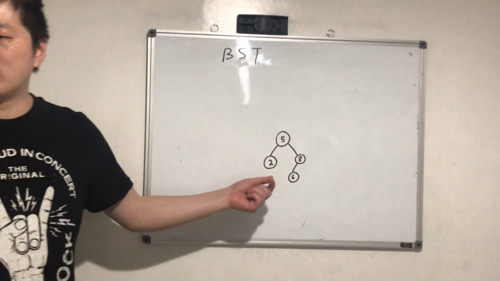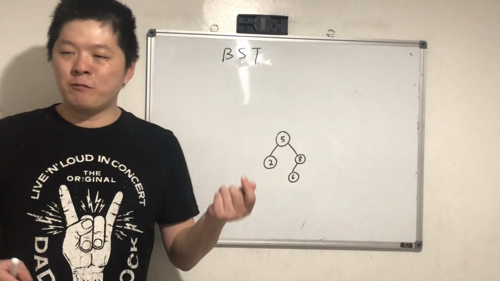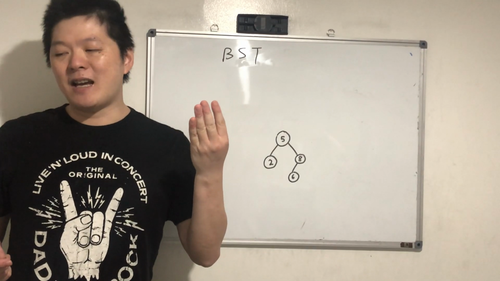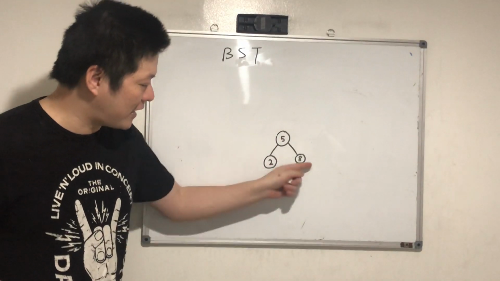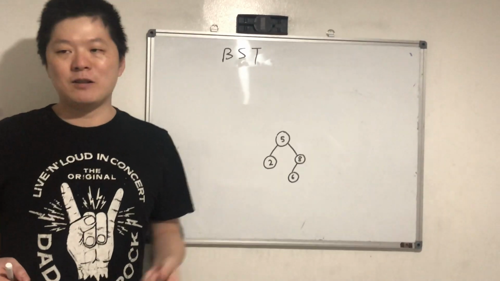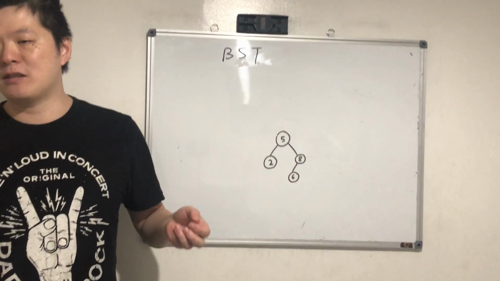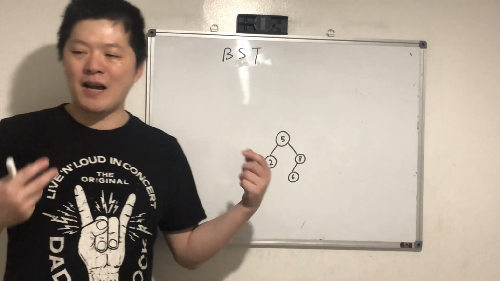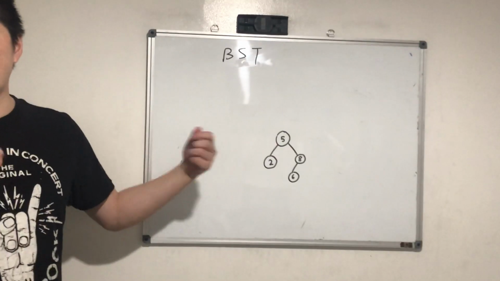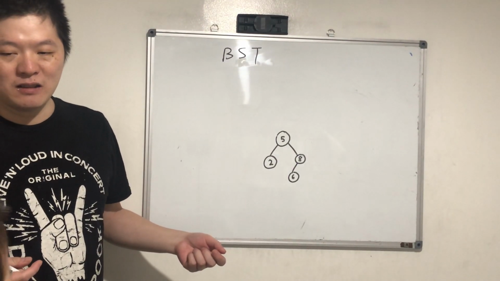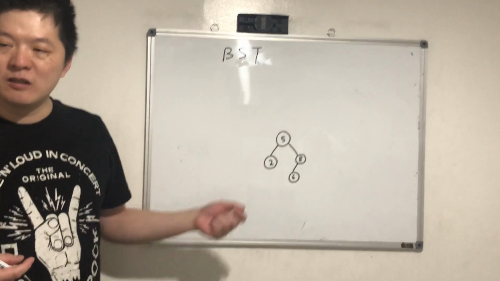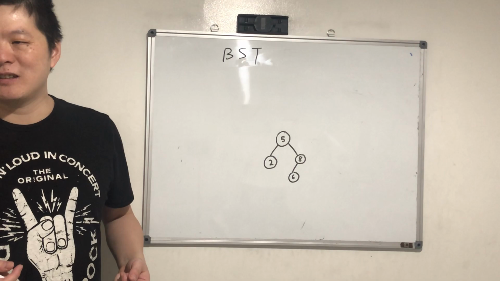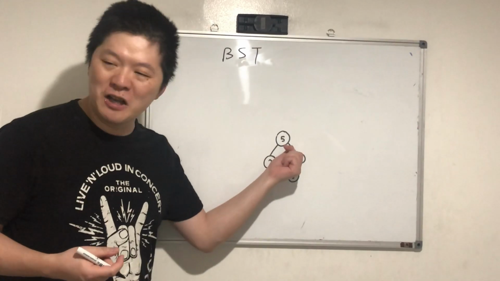So what kind of order do we have? We have in-order, pre-order, post-order, and breadth-first search, which goes level by level. So which order produces a sorted list? If we apply it to the binary search tree, we will get a sorted list. Left node, then the node, and then right. I think it's in-order, because the node is in the middle.